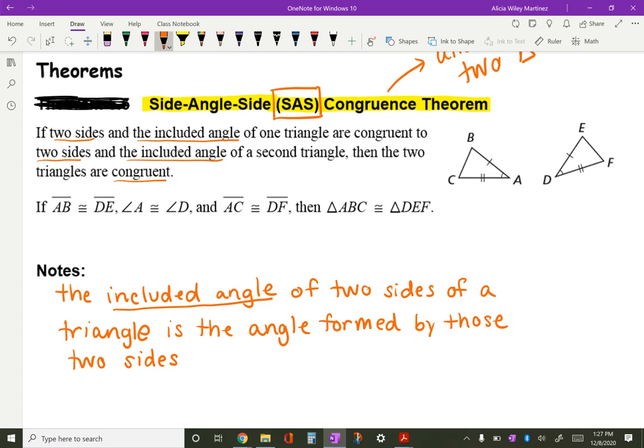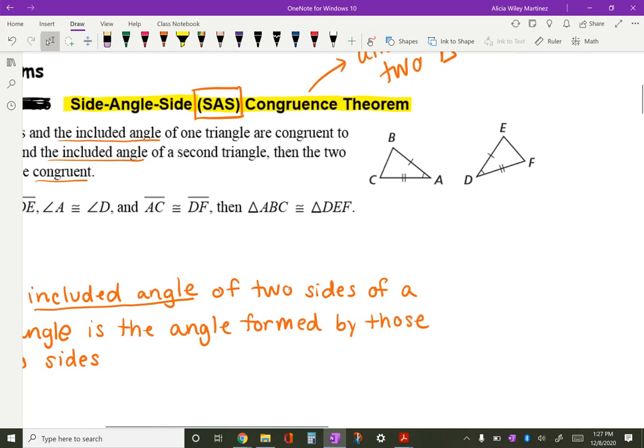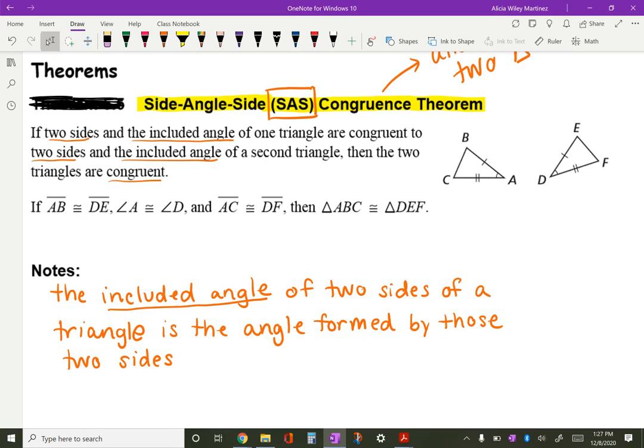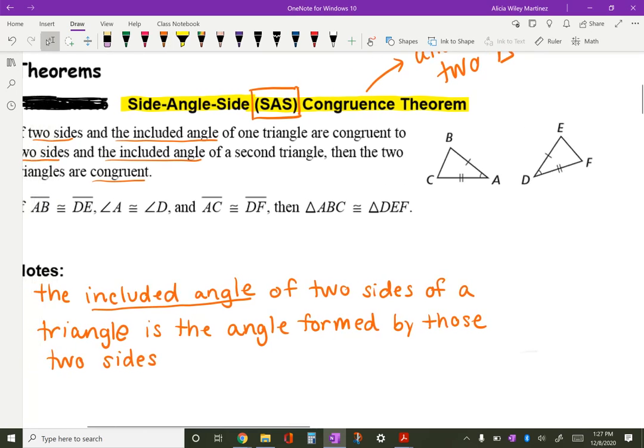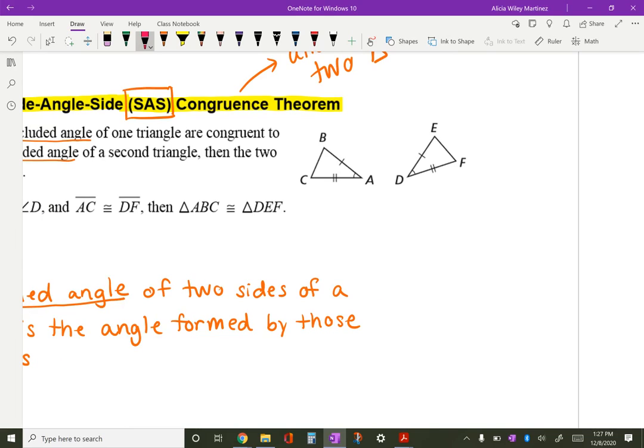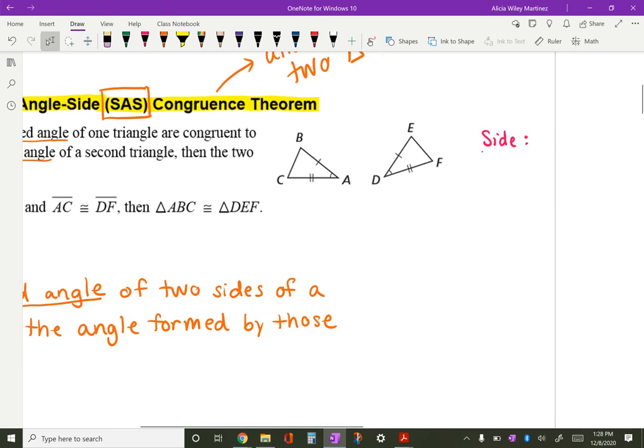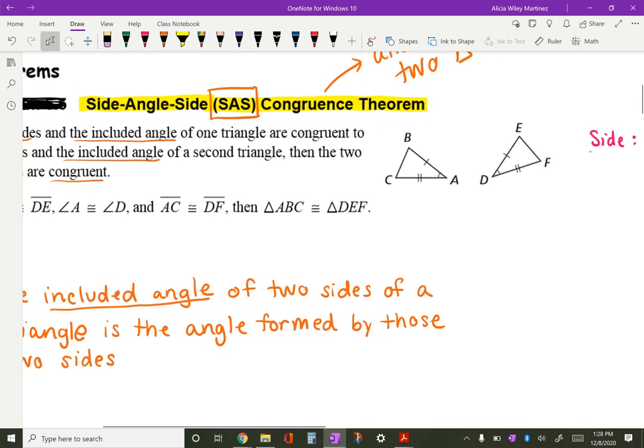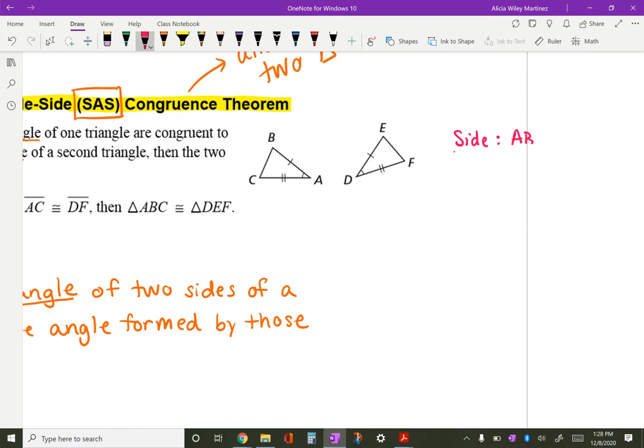So let's look and see what that looks like in a picture, using these two pictures up above. Okay, so in this picture here, these are two congruent triangles. And you'll notice that not all of the sides and angles that are congruent are marked. There are only three things marked. There is a side marked, an angle marked, and another side marked in each of these pictures. Okay, so over here, what we have congruent is a side, and the sides that we know are congruent are AB and DE. So that's this and this.